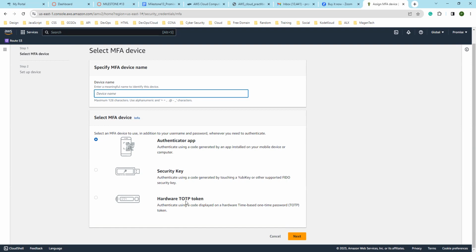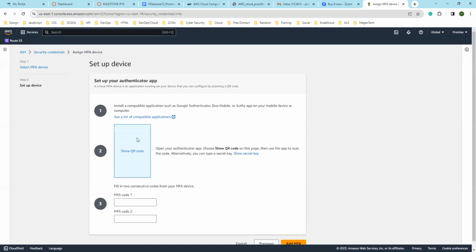Then choose what method. Me, I'm using an authenticator app. Let's say I choose Samsung, AWS. Sorry, I don't want to correct that. Just leave it like that. So I'm using the authenticator app. Then you click next.